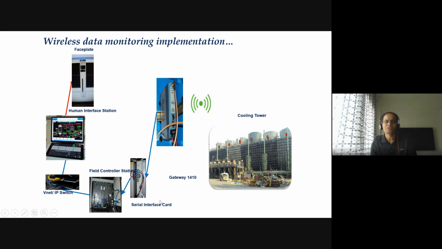Actually, here we have a DCS from Yokogawa, and so it is coming on the Modbus protocol. Output has two options, Ethernet and Modbus, but as this DCS version was old, it was not accepting Ethernet, it was accepting Modbus. So here we connected on the Modbus, and Modbus means serial interface card.